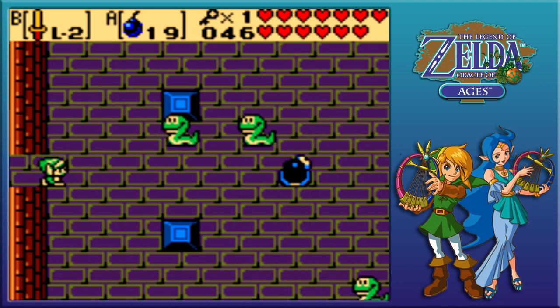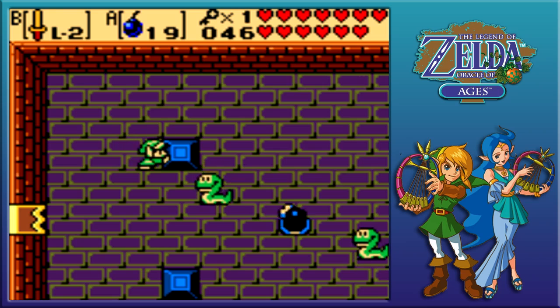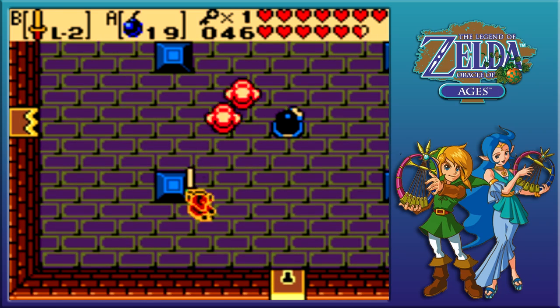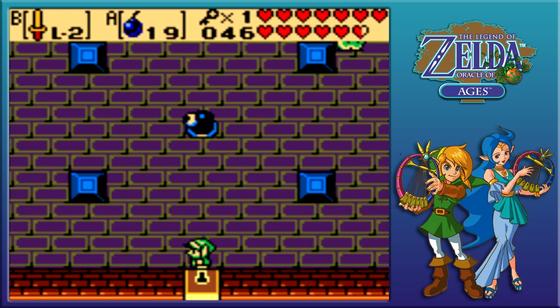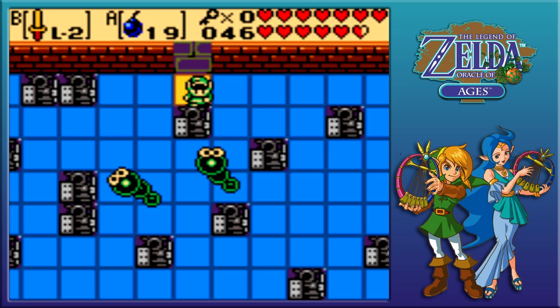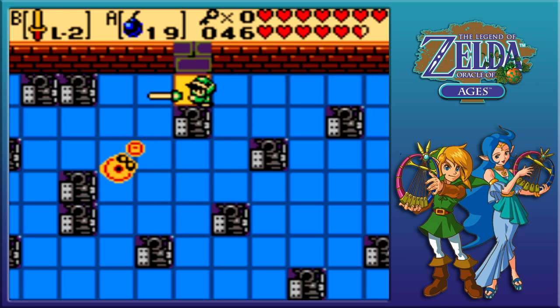Right, new rooms towards a treasure chest. In fact, if I remember correctly from the map. Ow, you sniped me through the block and everything. Get out of my way, don't shoot me. Right, snakes, I don't care about you. Oh man, we've got one of those puzzles as well. I was going, because of mini Moldorms, first of all.